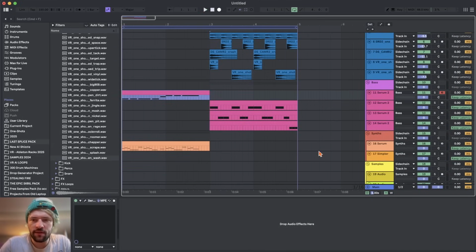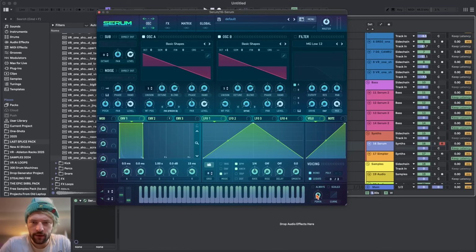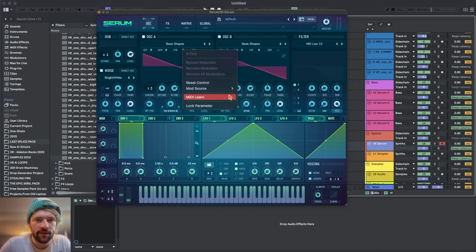I'm gonna get on the design for these synths real quick. So I kind of want a saw lead, but I kind of want it to be a little dirty. For that kind of stuff, I've been enjoying turning on some white noise here and then having that maybe modulate the fine tune.